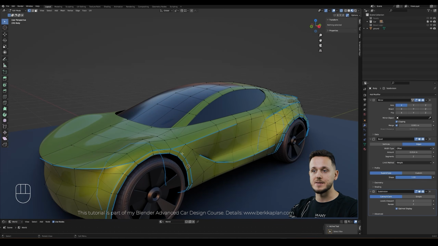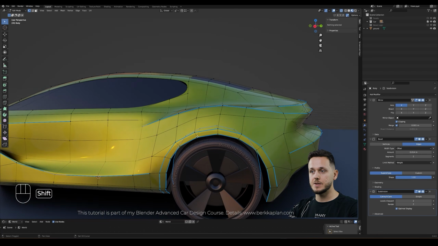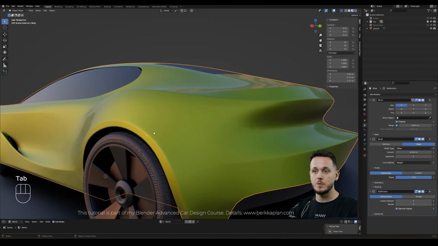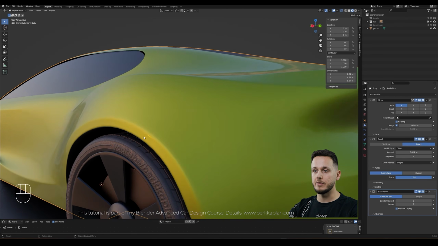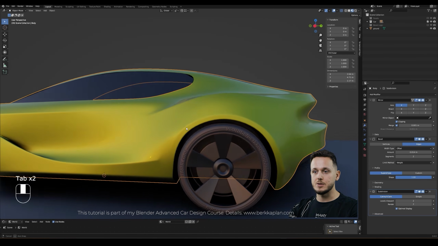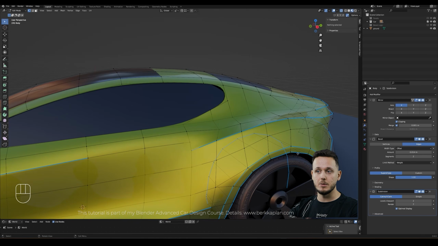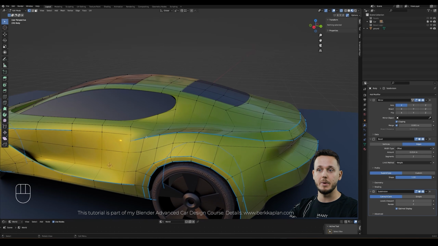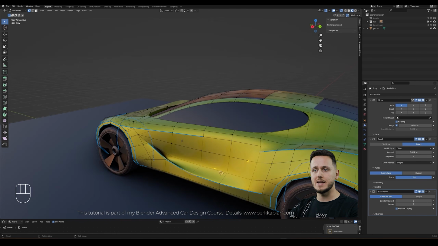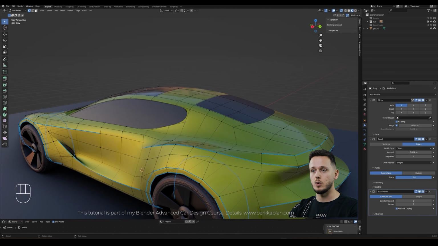Also on the rest of the car you can see different bevel weights around. For example, the wheel arches, rather than adding the edge loops, again with just adding the bevel weight and the bevel modifier, we can get these quite nice results quickly. And that gives us a lot of flexibility in the design process. While finalizing the design, we can apply this bevel modifier, or we can apply some of the bevels physically to get even better reflections. However, while designing, it's very useful because, as I said, maybe I want to exaggerate this shoulder in a different way.